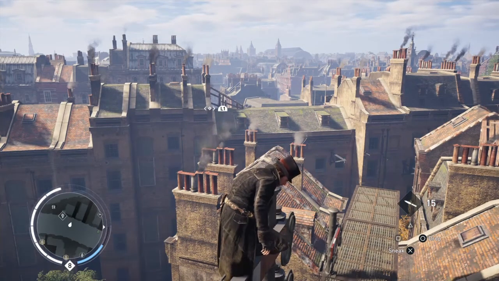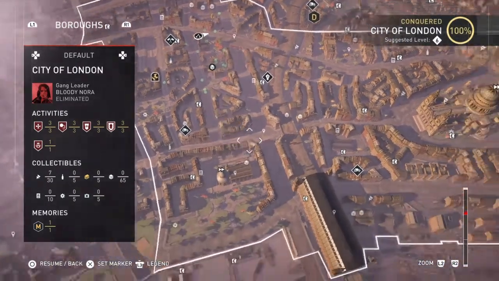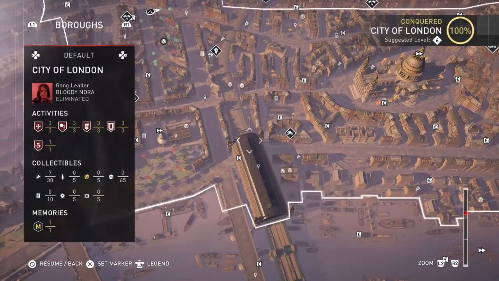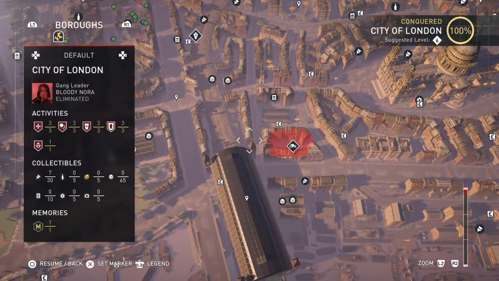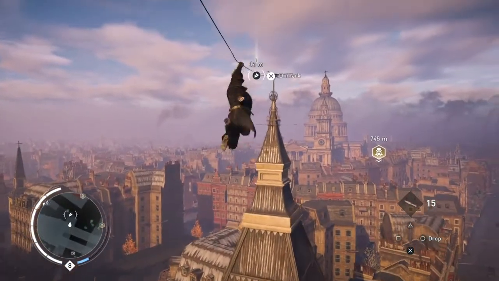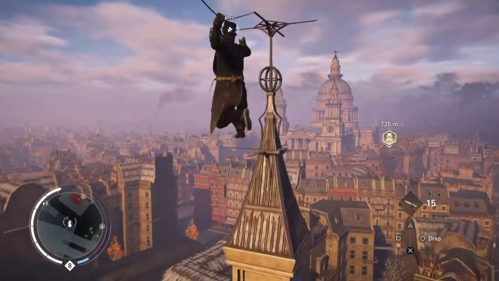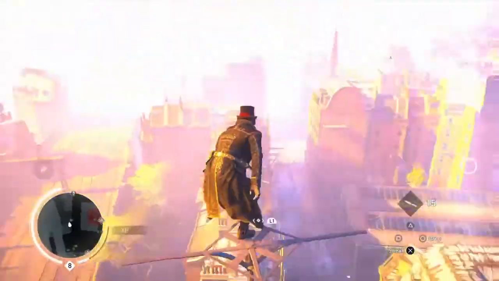Okay, so where are we going now? Let's just double check. We are going down to the train station here. And on the edge of the train station there are some top bits. Go to the very top of the train station and then you can do that and that will get that one for you.